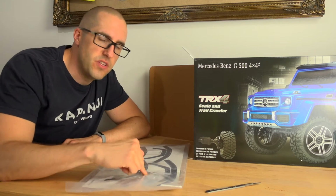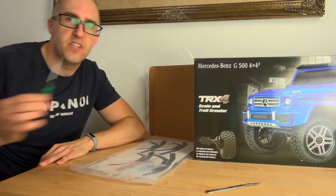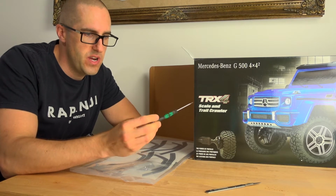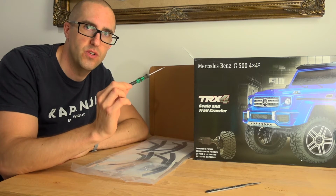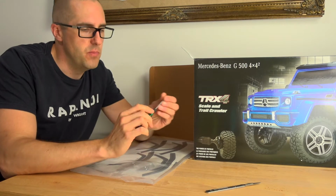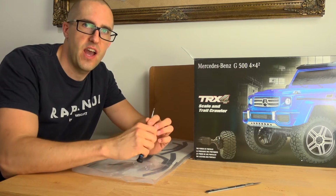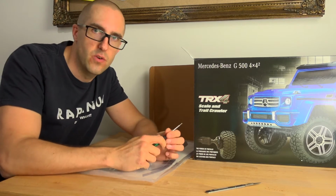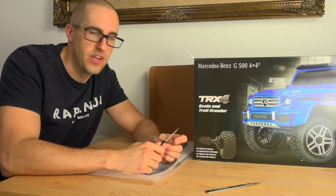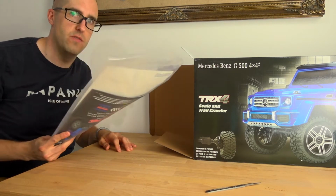Now, the tools that they give you are enough to get you going, but definitely invest in decent tools for your RC. This is a Wera one that I use for screws that are a bit chewed up, mainly because it's got a really good grip, but the handle's not very big. You can get the more traditional RC tools that have a thicker handle, and if you've over tightened something, or like me, you've used green Loctite thinking that you're never going to undo it, get it undone again without having to heat it up with a soldering iron or a gas torch. So that's great.